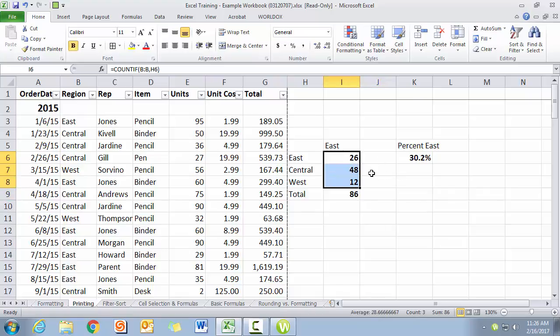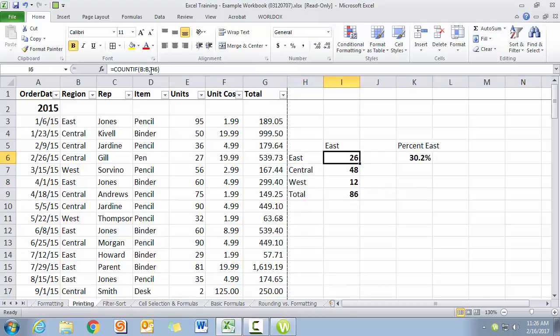Oh, another quick thing is if you just select a group of numbers, it'll always tell you what that value is. It'll give you information on it. It'll say the average here, the count of how many you've selected, and the sum of those, just right down in the bottom. Could you kind of sort the same way with like the next column, like let's say you wanted to figure out how many things Jones ordered, instead of putting in east, you put in... Absolutely. Yep.